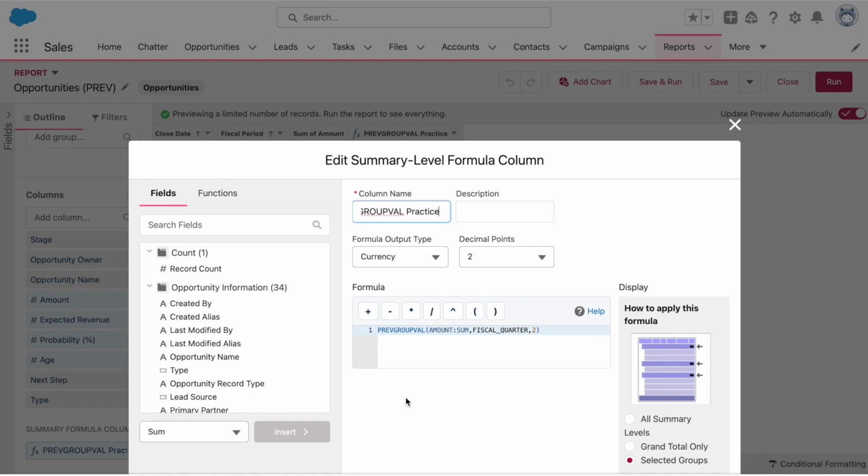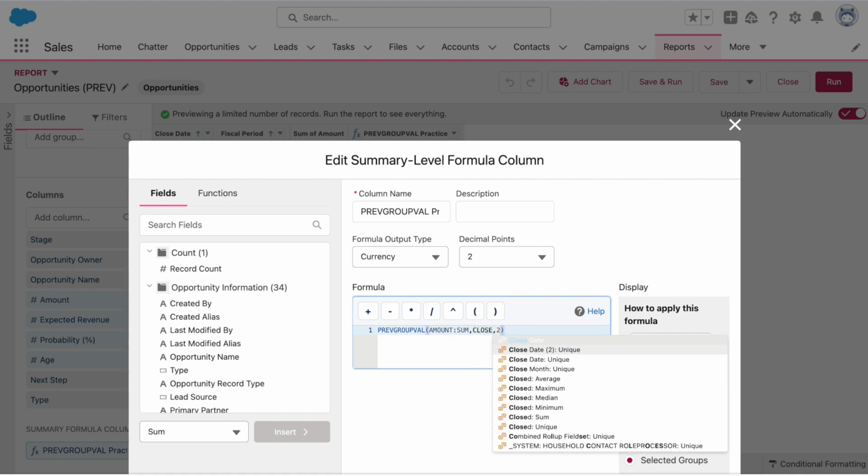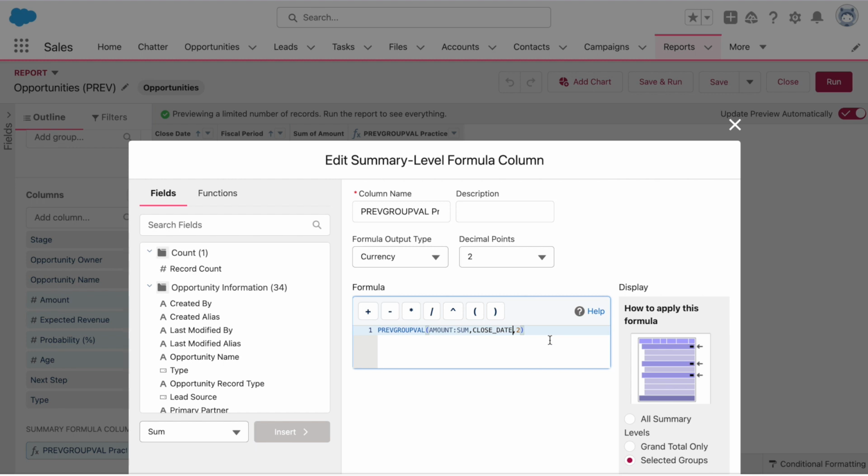It's an easy set of switches. Our grouping level will be close date instead of fiscal period. Since we're returning the amount of the first previous grouping level, we can remove our increment setup.